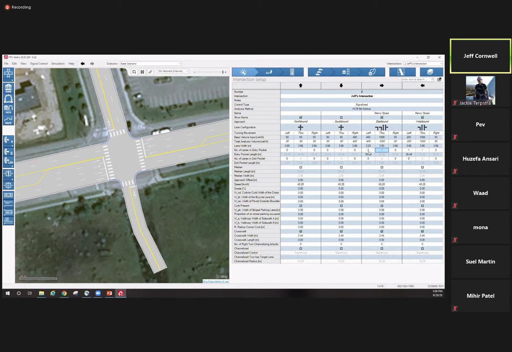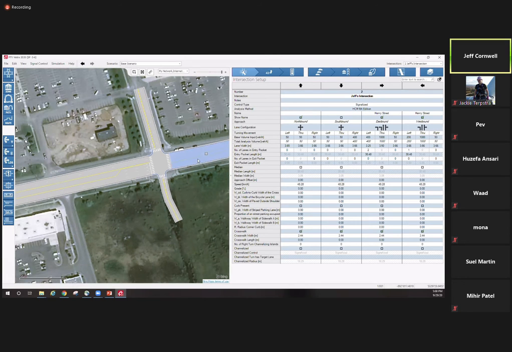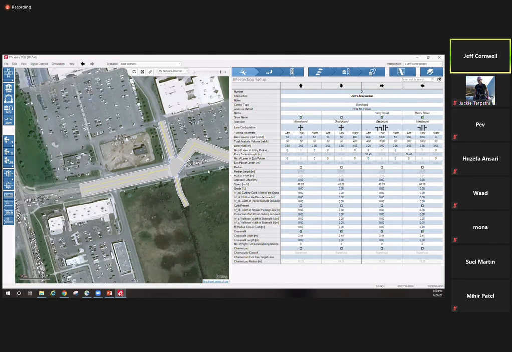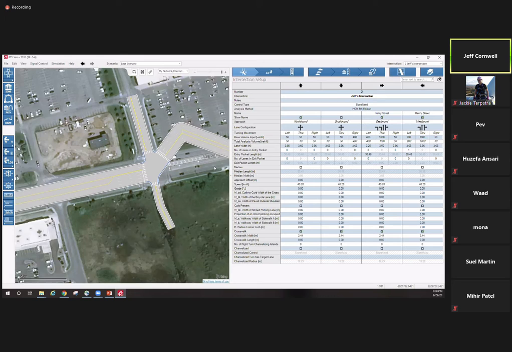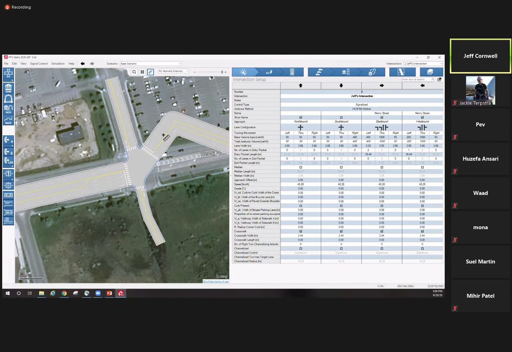And once you enter in the number of auxiliary lanes, you then enter in the entry pocket length. So that's the same as the storage length. And I mentioned this little measuring tool. The one thing that's cool about this measuring tool is, if I zoom out a little bit here and move this over for a second, you could actually use your measuring tool and go, okay, this lane is this many meters long.